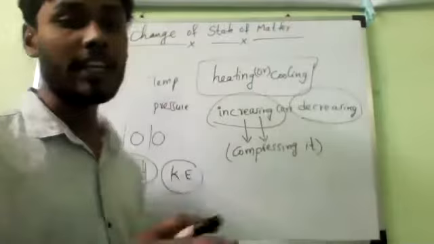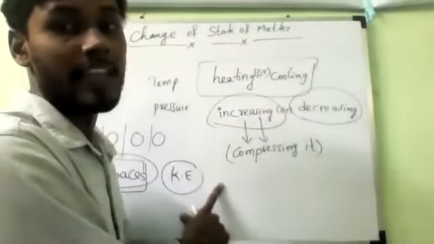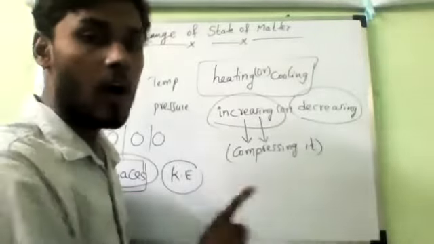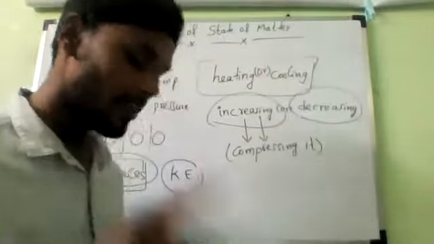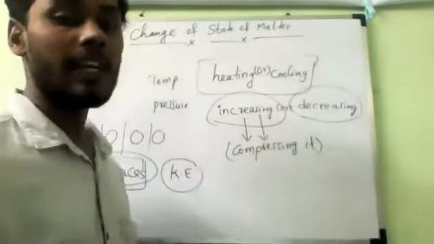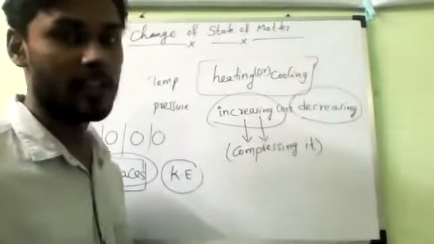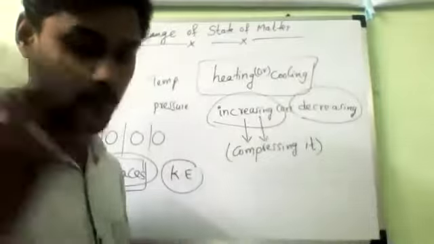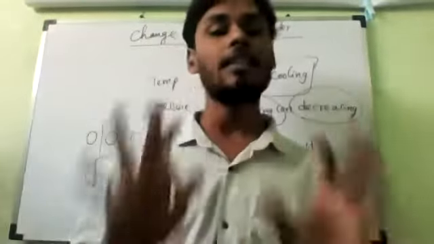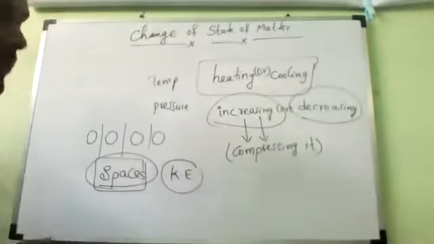So depending on the pressure and temperature, the same substance can exist in all three physical states. What are they? Solid, liquid, gas. So if we make this change in temperature and change in pressure, what kind of changes will take place in matter? What will you people say? Let me see who will speak. If I change the temperature or else change the pressure, what will happen? What kind of changes can we observe?